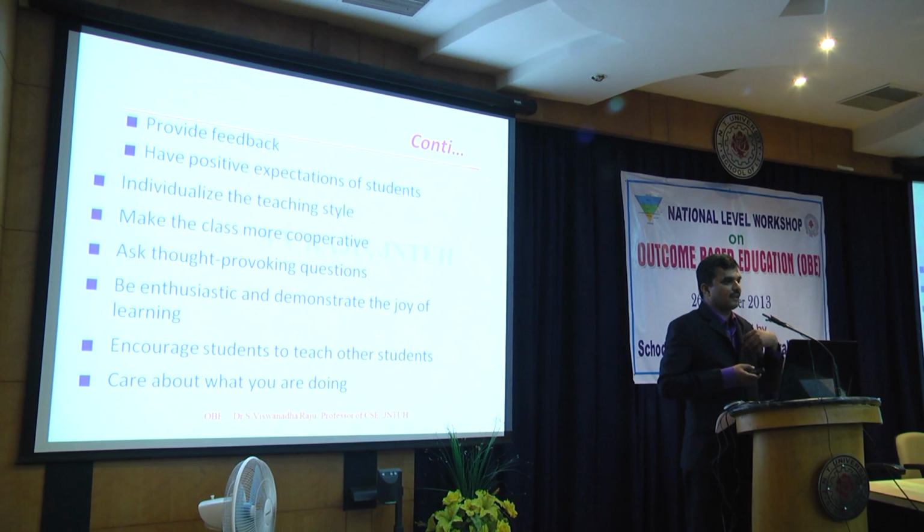Make the classroom more cooperative. When we enter the classroom, what are we doing? We are restricting them, but that is not correct. Sometimes we have to restrict, sometimes we have to give liberalization also. Make the class more cooperative. Ask thought-provoking questions also. Many more points are there, and I think you are also better than me, so you can go ahead. Encourage students to teach other students. This is very important, sir. This is a major point.